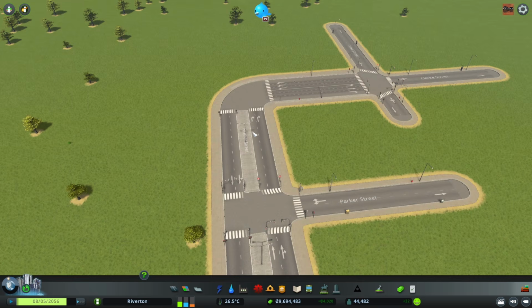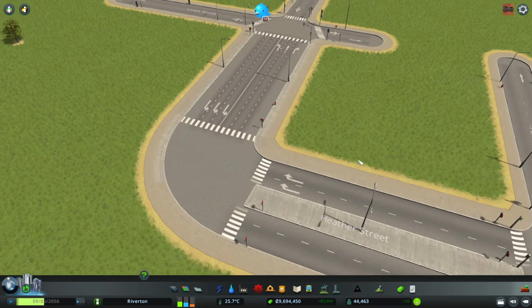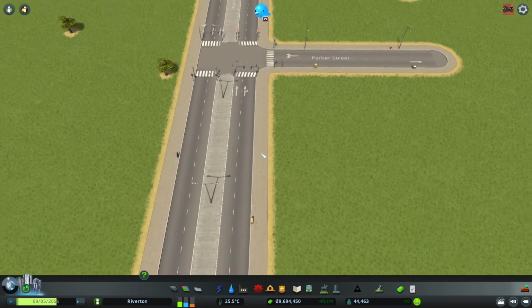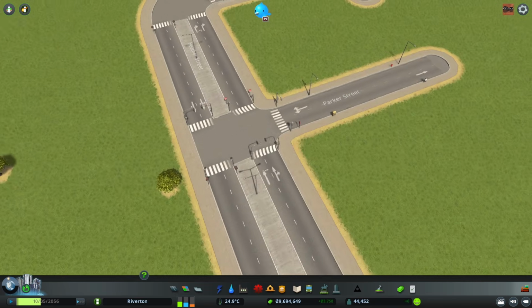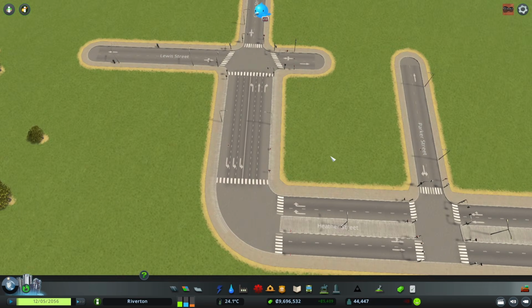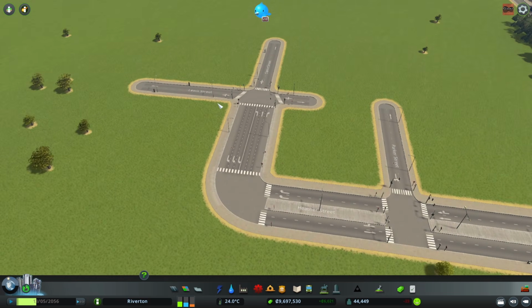That means they will go to the left lane because they have the option to go to the left here instead of just 1 lane here. And then they will also take this left lane instead of just this lane that also goes right but goes straight as well. So it's always kind of a bit of a trial and error to see how you can get the AI to take all the lanes.